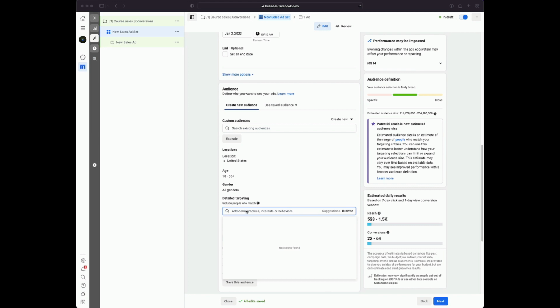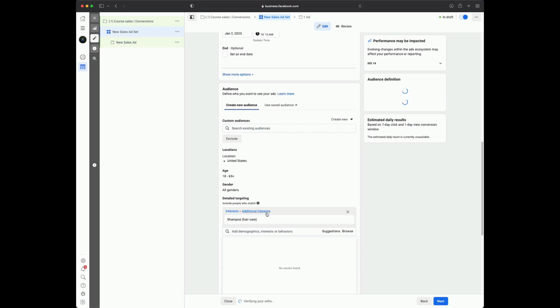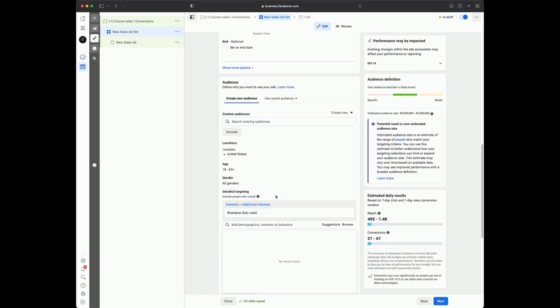So let's say we're working with a hair care company and we're looking for layer 1. So layer 1 is going to be something that is directly related to our product or our service, right? So something that's directly related, we can go and look at something like this. So right, we can go shampoo. So shampoo is definitely something that's directly related to our product or our service. If we're a hair care brand, we're selling hair care products and stuff like that, right? So perfect.